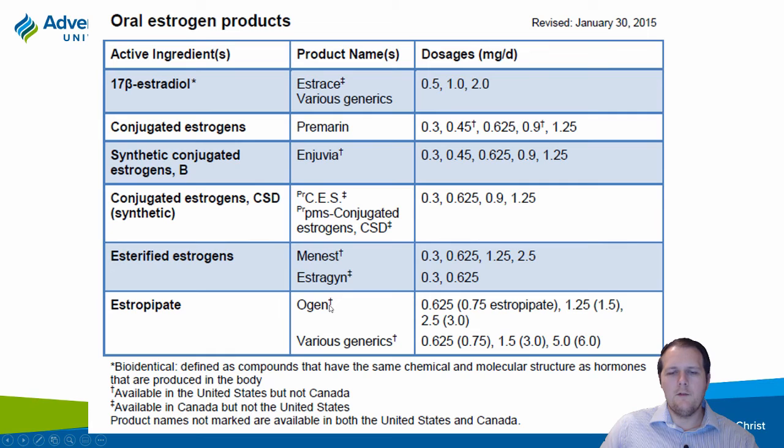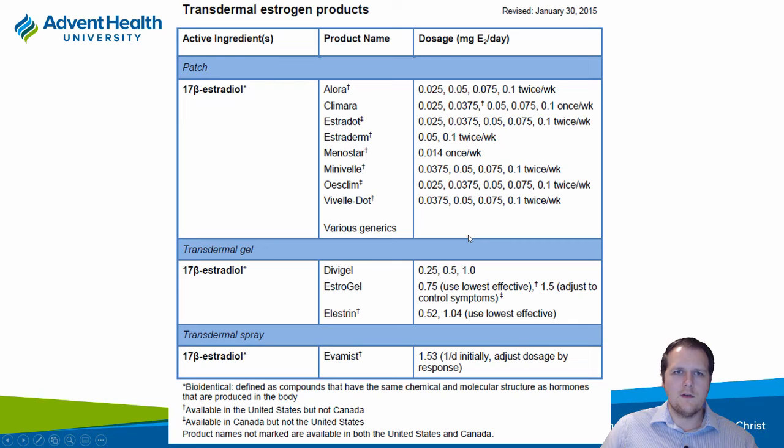So I'm giving you a couple of slides here of just different products you might expect to see. For instance, if you're using an oral estrogen only, you can see how these can be given at varying dosages, right? So you want to always make sure you're using the lowest dose possible. These would all be continuous based products, right? Because you're not seeing any changes in the dose that they're administering. So that's one thing to note, versus if you see some cyclic ones, which are going to have some withdrawal periods.